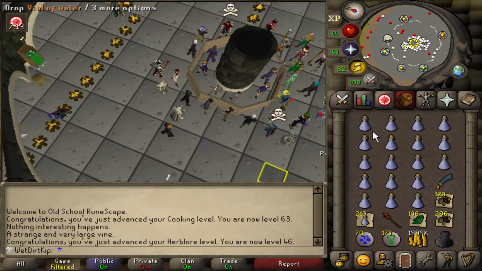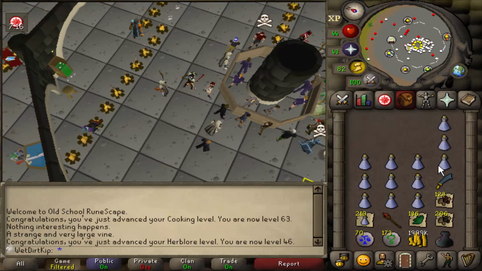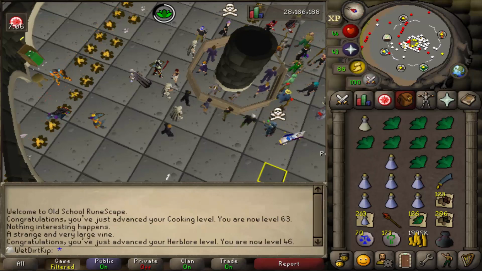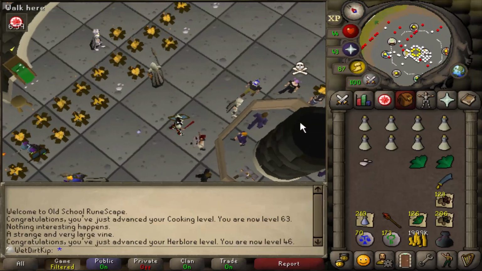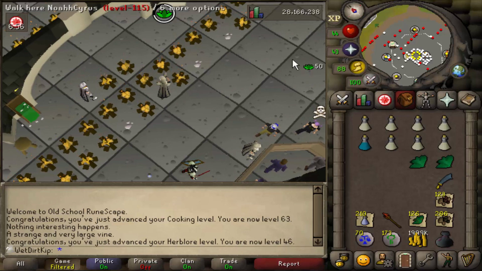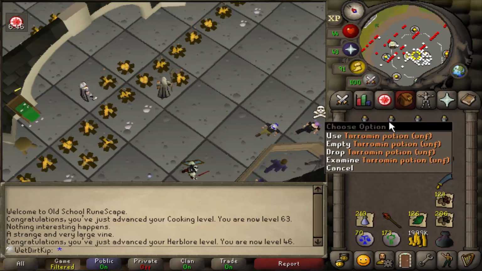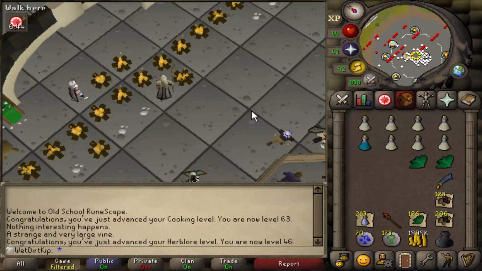That's exactly what we want. As an Ironman, you can pick up ashes from other people's fires, which is weird because you wouldn't think it would work that way, but you can do it. So we're just going to come over here, pick up the ashes, and as you can see, just add them straight into there. It gives 50 XP each, and there's really nothing else that useful that we could be making with the Tyramin potions or with the Tyramins.